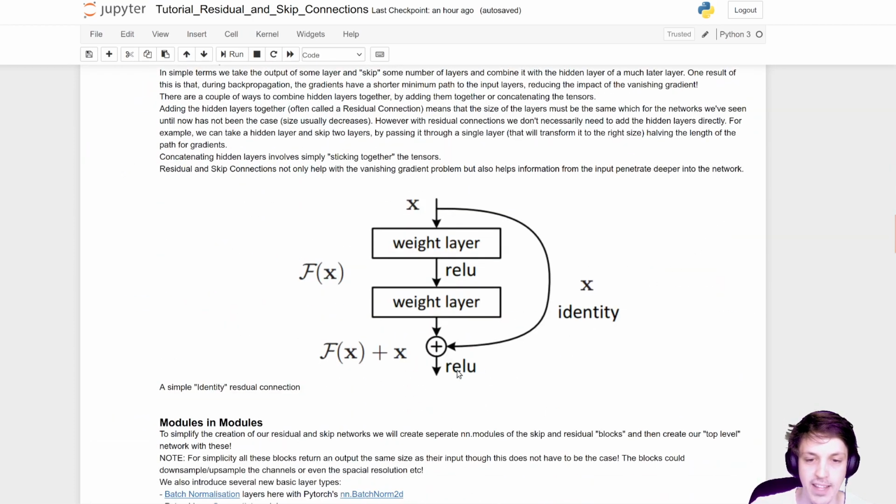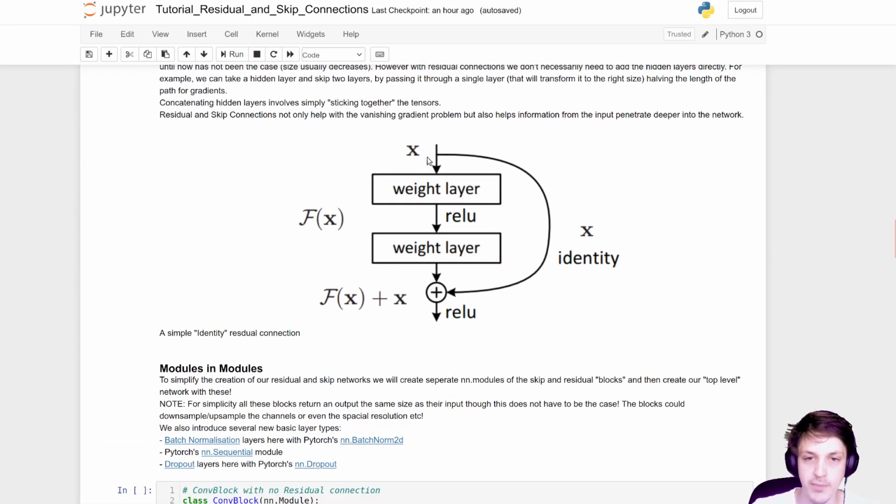The idea here is that, say, for our forward pass, the model or these layers are not just extracting features of the input and passing them forward. What they're doing instead is learning some operation or some change of the input. They're extracting information and then adding or subtracting it from the input, right? They're doing some change to the input rather than just performing some operation on the input, right? So the raw information from the input can go deeper into the network.